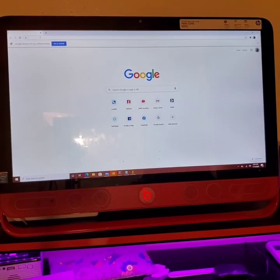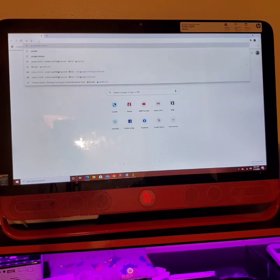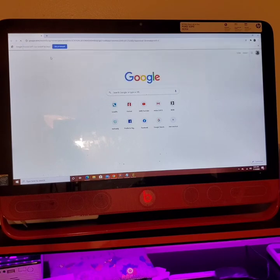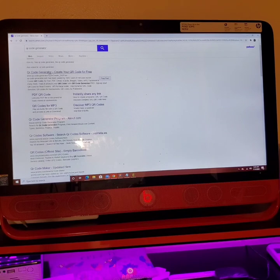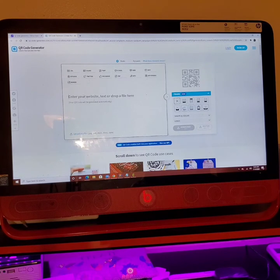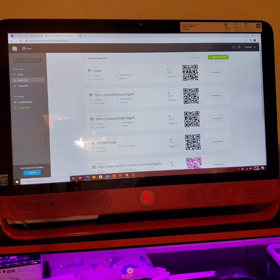So how you get the QR code, you want to go to a QR code generator. You want to sign up if you don't have an account. If you do, you want to log in. I have one, so I'm going to log in. Just log in. Create QR code.